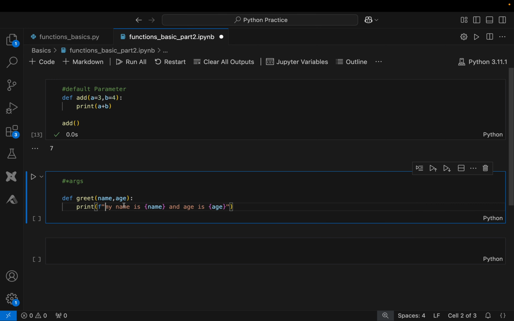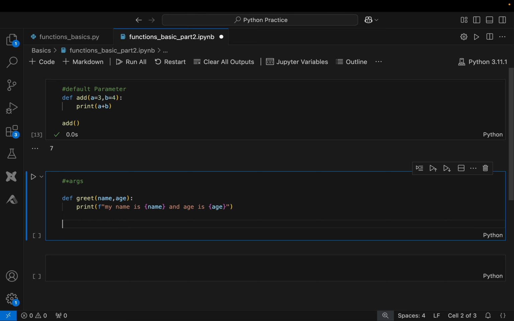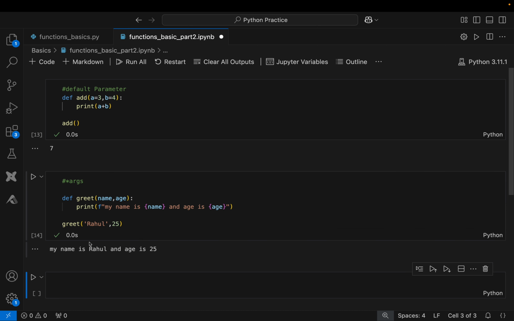Now I can call this function using greet, passing two parameters, Rahul and age 25. If I run this, it will print my name is Rahul and age is 25.